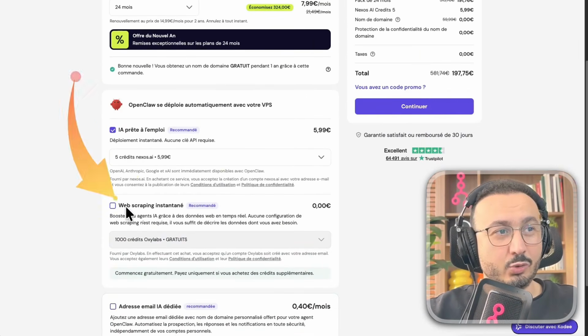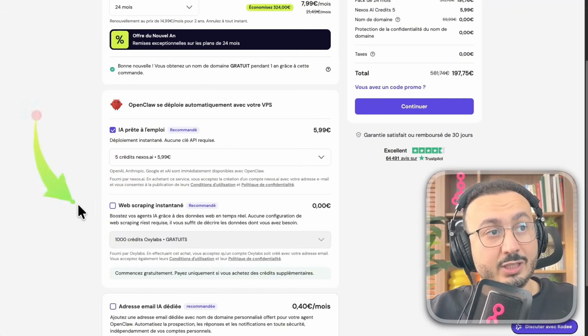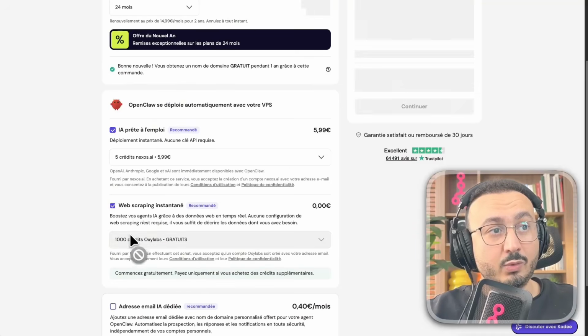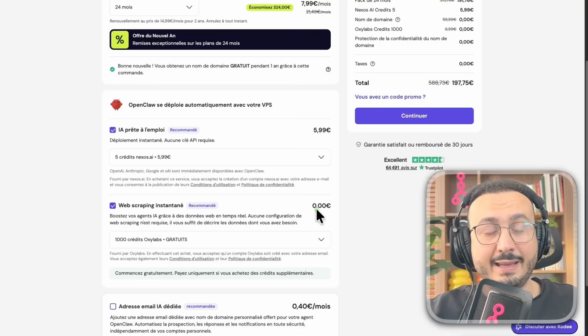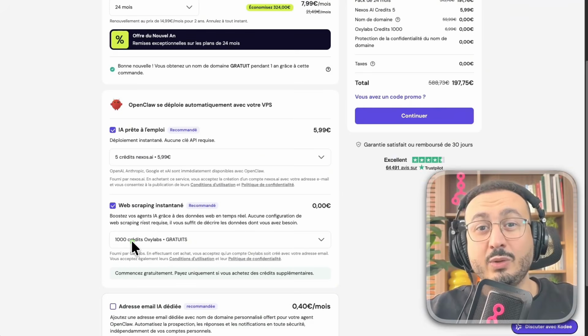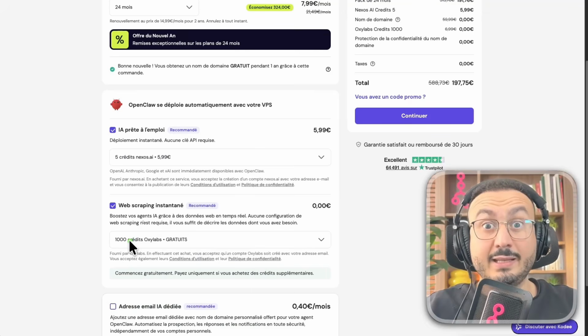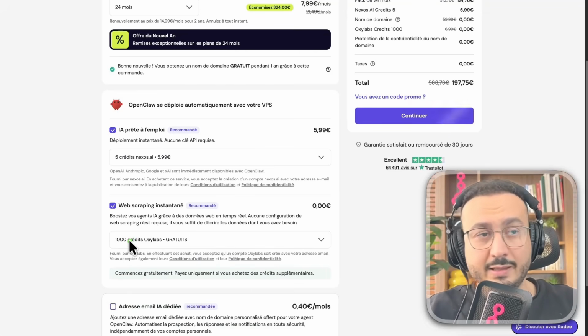Now, the function I told you about is a feature that allows you to scrape the internet, to do searches online, to retrieve any data from the internet without actually using Claude, meaning it consumes less. And of course, when I check here, I will automatically get 100 free credits. And that's really interesting. Generally, 100 credits is more than enough to get started. 100 or even 1,000 scraping requests. So, in this case, there's no need to do more. Unless you use a lot, you can always top up later.